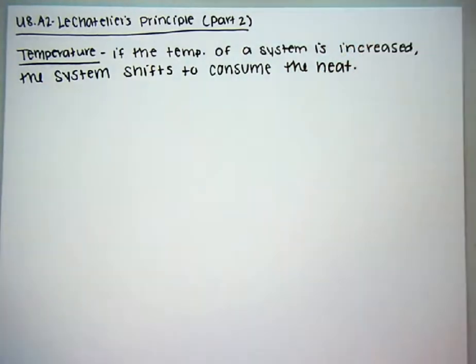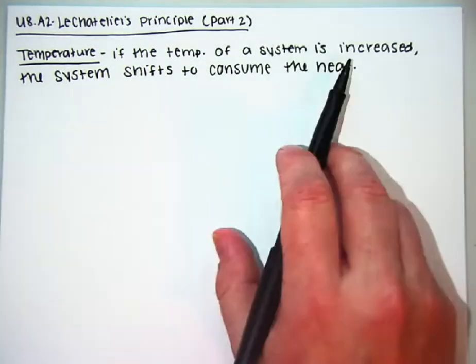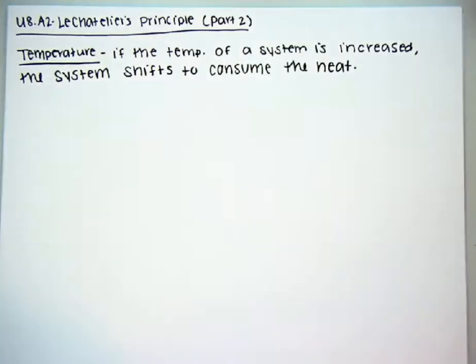Think of this like what happens if you get warm. If you get warm, your body wants to cool itself down, so it might start sweating in order to cool you down. We are in homeostasis. We want to have that equilibrium temperature. If our temperature goes up, or if you get sick and get a fever, that temperature is increasing, your body wants to decrease that temperature. Our system at equilibrium works the same way. If the temperature is increased, we want to get rid of that heat.